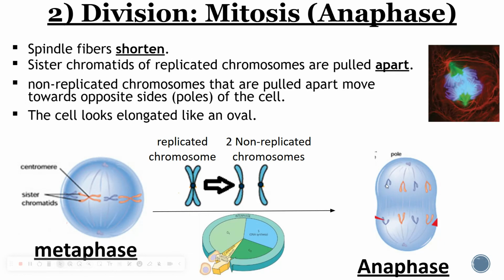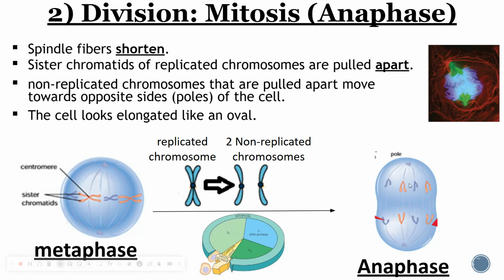So again, now that you have non-replicated chromosomes moving towards opposite sides of the cell equally, right? 4 going this way, 4 going that way. So that's an equal amount going both sides. The cell should look more like an oval now. It shouldn't really have this much of a curvature yet. You're going to see when we get to the next slide, there'll be a deeper curvature happening. In most pictures you'll see it just as a perfect oval. There might be some imperfections in there, but you'll see more of a perfect oval in other pictures.